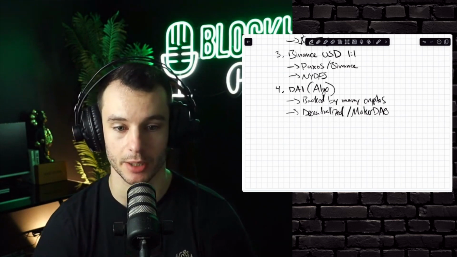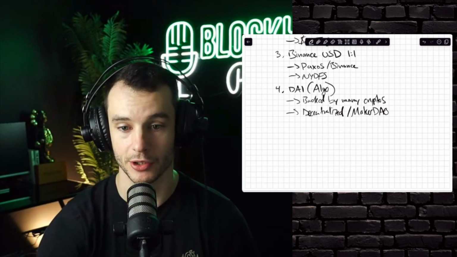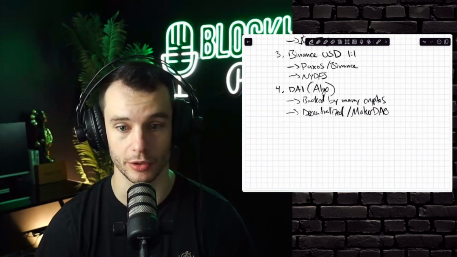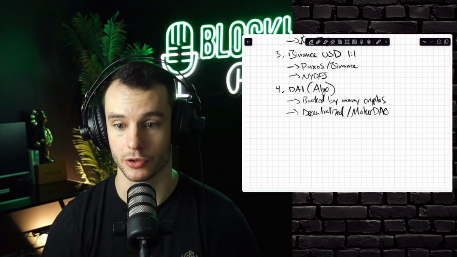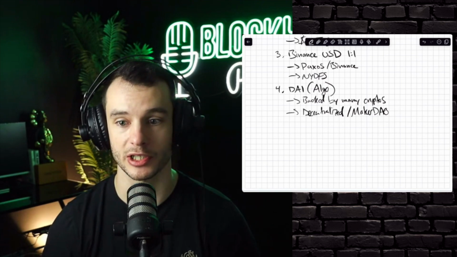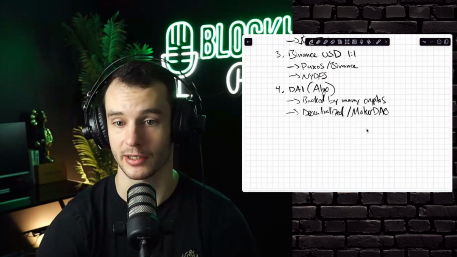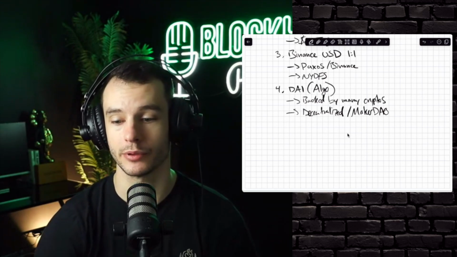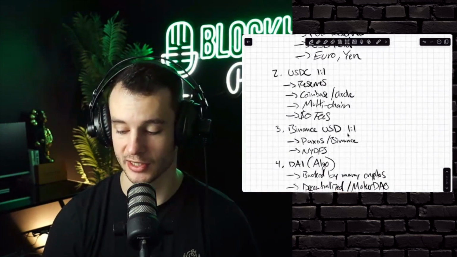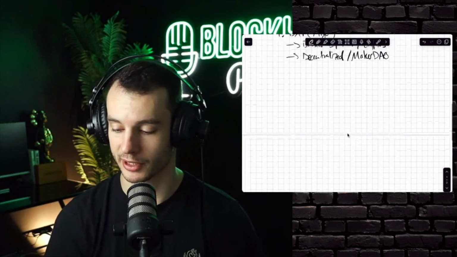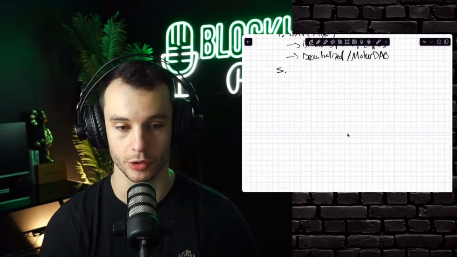DAI's decentralized and autonomous nature allows it to be used in a variety of applications, especially in the burgeoning decentralized finance space. So it's great for DeFi. It's much more flexible in terms of what it can be used for. And DAI is often associated with a lot of tokens, especially on Ethereum. It definitely has its place within the grand ecosystem of things, especially in DeFi. But again, if you're looking at these long-term, I would hold my money probably in USDC or BUSD, maybe Tether too. DAI just makes me a little bit nervous because who knows how that ends up playing out. But they haven't had any problems. They've had a very good track record.